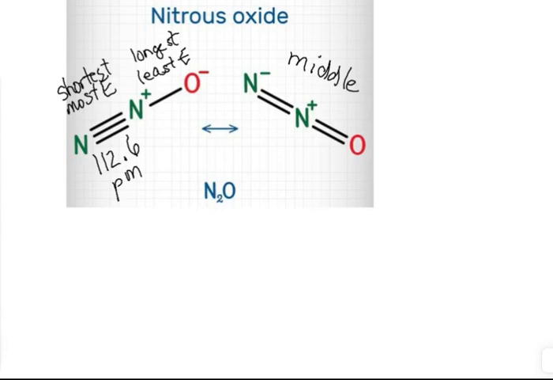double and a triple. When you measure this nitrogen-oxygen bond, it is not as long and the same amount of energy as a single bond, but it's not as short with as much energy as a double bond. It is somewhere in between the two when you measure them. So this is resonance structure.